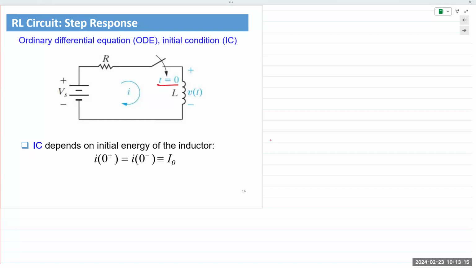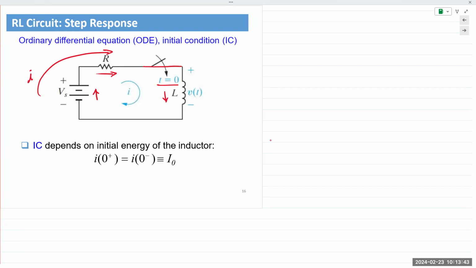So when the switch closes, the inductor has a pathway to the voltage source. Vs is connected to the inductor L through the resistor R. And so current starts flowing. And the current that flows is labeled as I. Because it is a series circuit, the current I is the same for all 3 components.